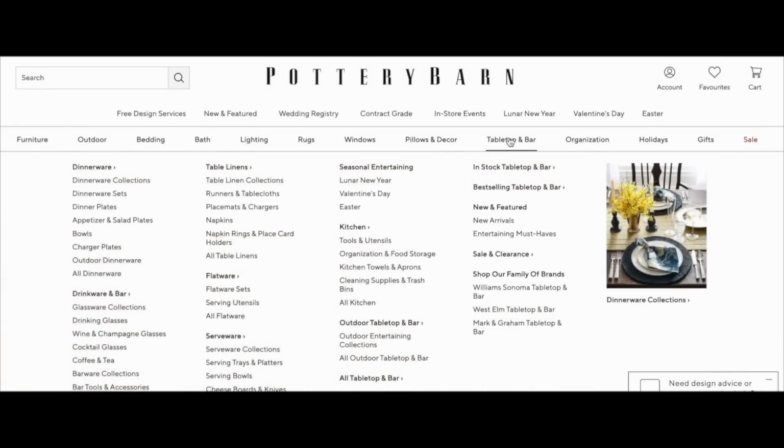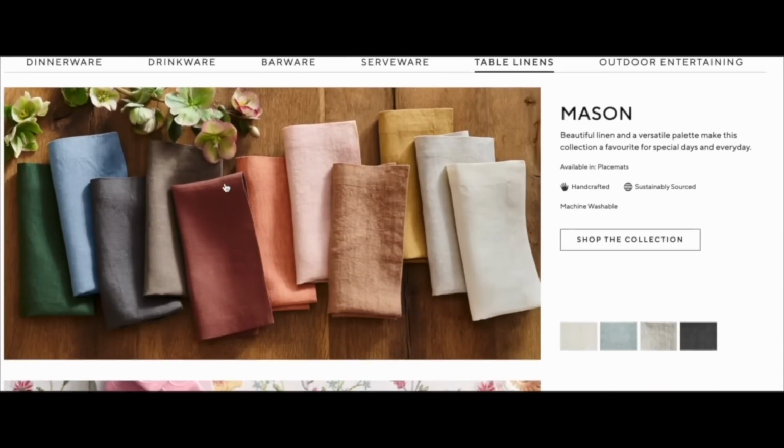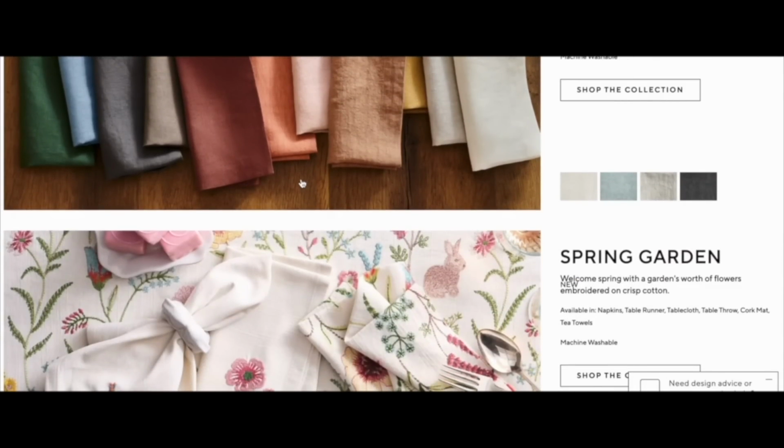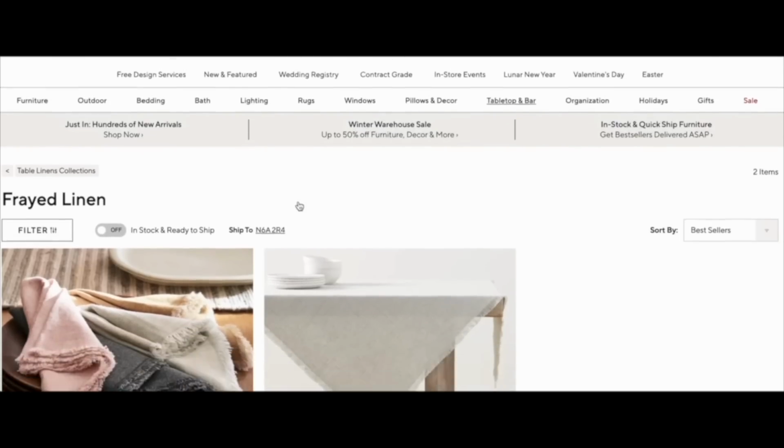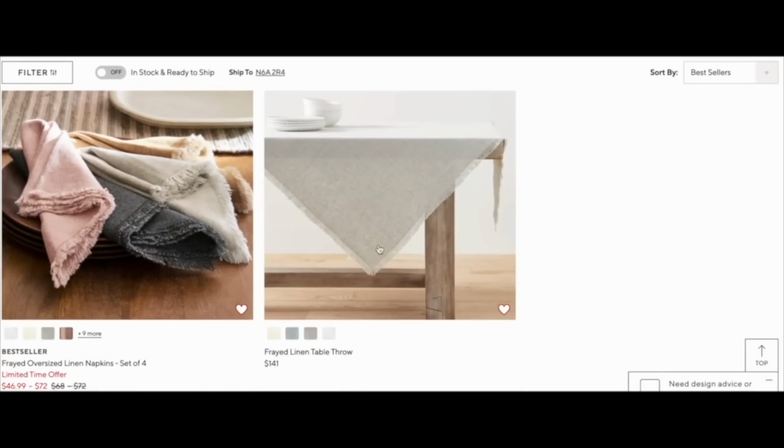If you want some great looking linens, Pottery Barn is a place for you, especially the table linens. I was browsing and I came across some of these fringed table linens, and I thought they looked really nice, right up my alley, the way I want my style to go.